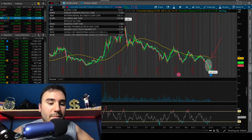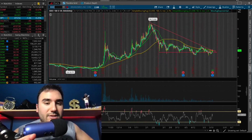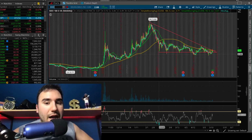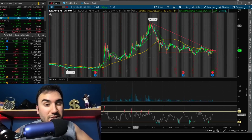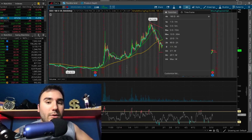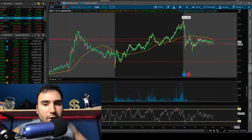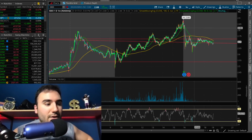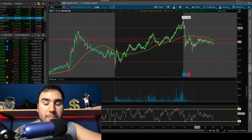And IDEX is another one that went ballistic today. This stock went up 17%, up 42 cents. And this one is a clear descending triangle. You guys can see we're making lower highs, but we're also holding 250 roughly as support. And today we went up 42 cents, up 17%, so we're obviously still holding 250 as support. After hours, we're down just a couple percentage points, but we're still holding 270 roughly on EPS of zero, literally zero. So they did $0 EPS versus the negative 8 cents estimated. So EPS beat, and revenue also beat by a ridiculous margin.